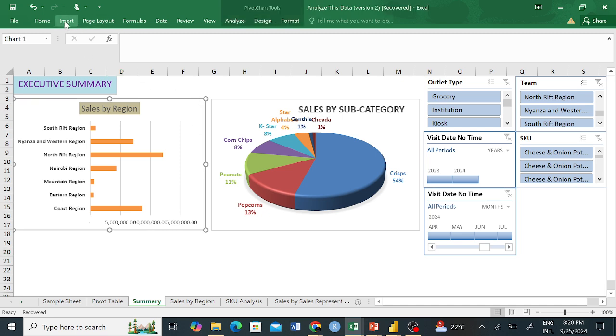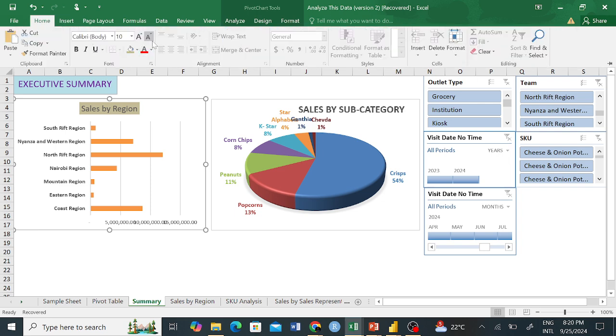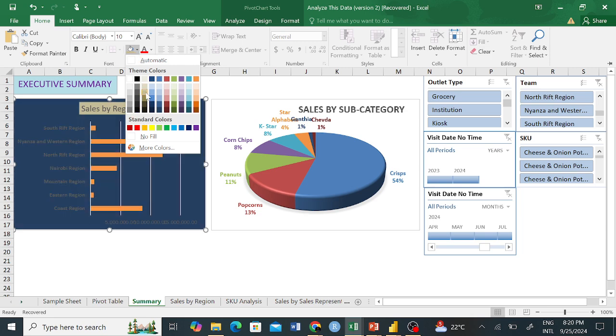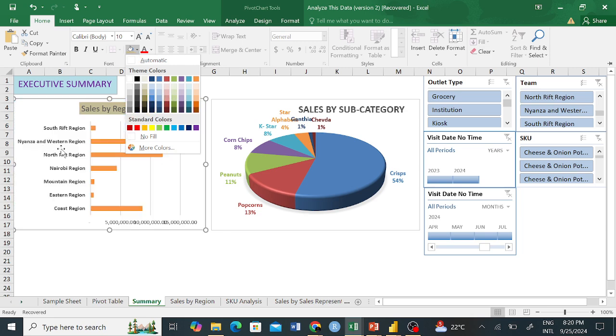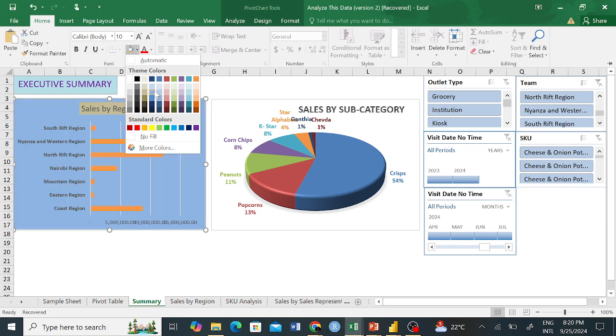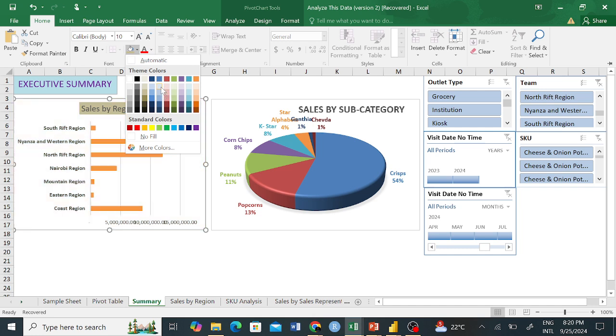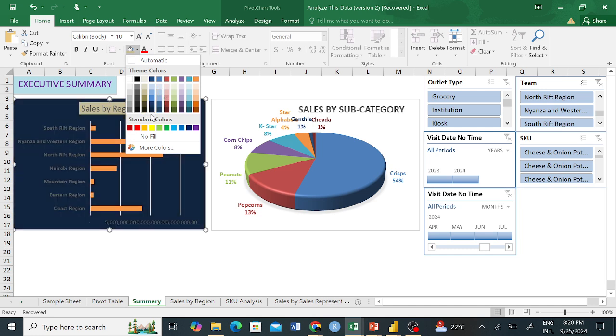So for me, in most cases, I always decide that I don't want to see a background color for my image. But some people will also say they want a background color. So if your background color is very deafening, blinding, sorry. So if you have this blue, it makes it very loud.